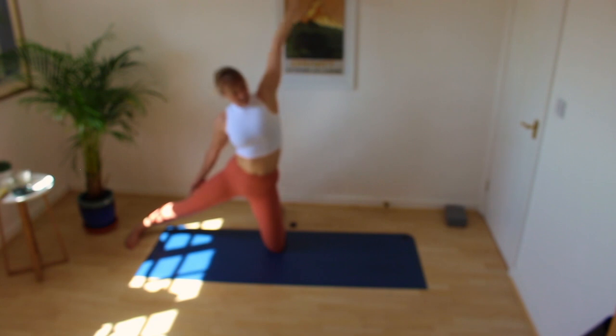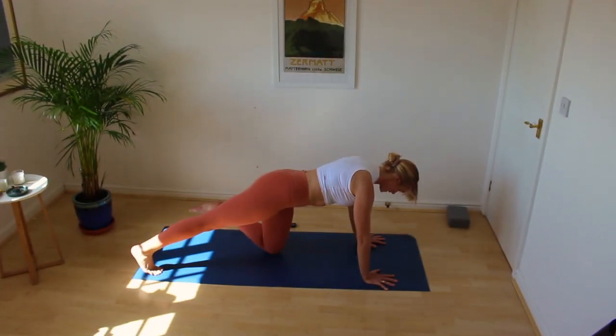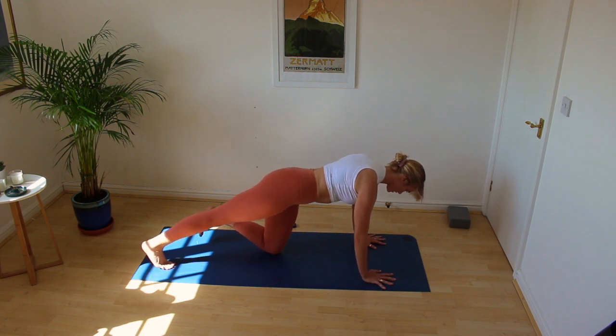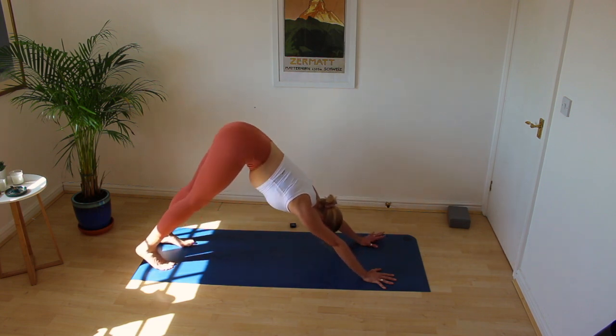And then exhale, cartwheel both hands back down. Bring the knees to face forward. Tuck the back toes. Step the left foot back. Find your plank. And exhale, downward facing dog.